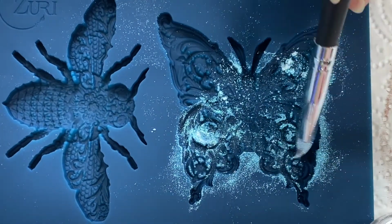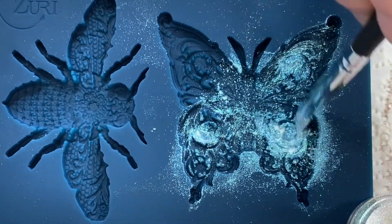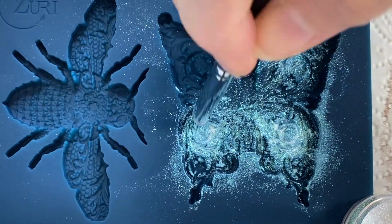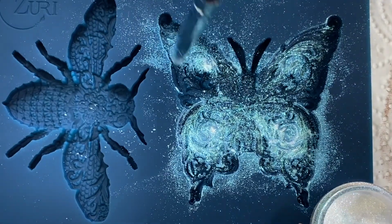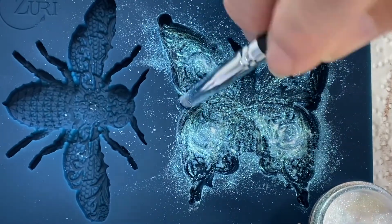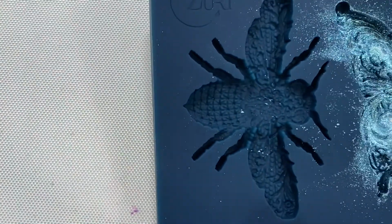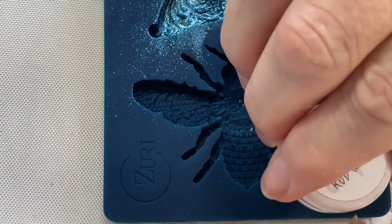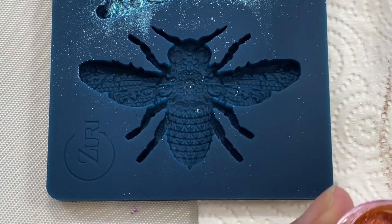So this technique that I wanted to show you is something that you could do with most molds that have some detail look to them. The ones that are really smooth, this doesn't really work out as well, but this one, it works out fabulous with it. So right now, just think of it as we're trying to give the bug or the butterfly an overall color. And you'll notice when I'm first putting this down specifically on the butterfly, I'm focusing the most on certain spots and then fanning it out from there.